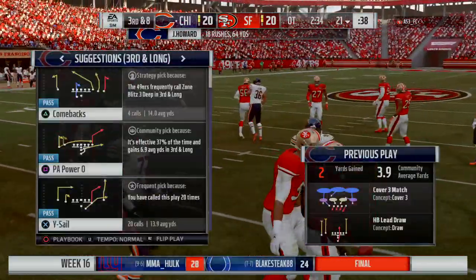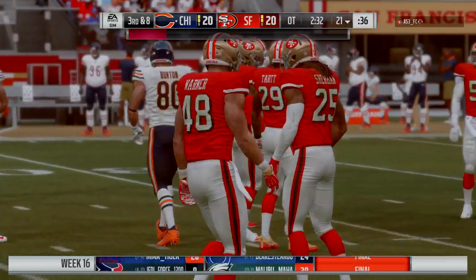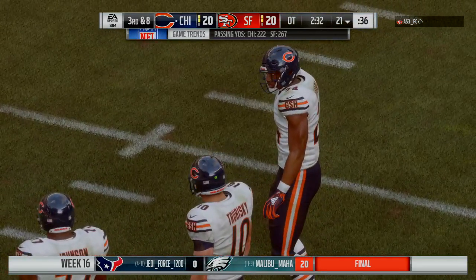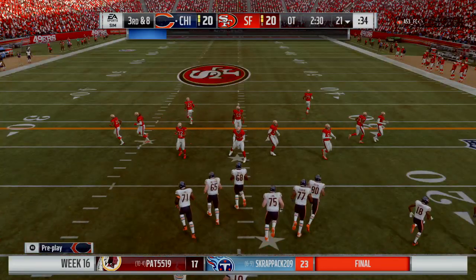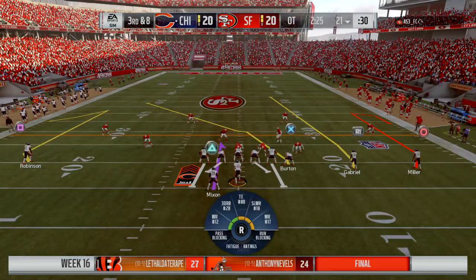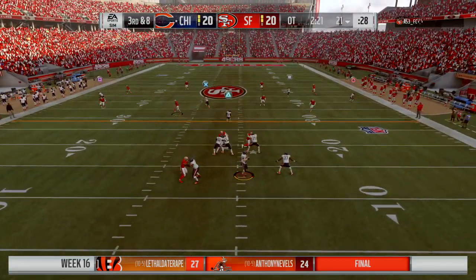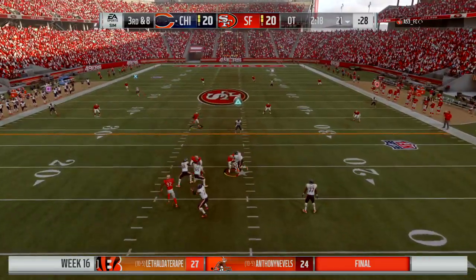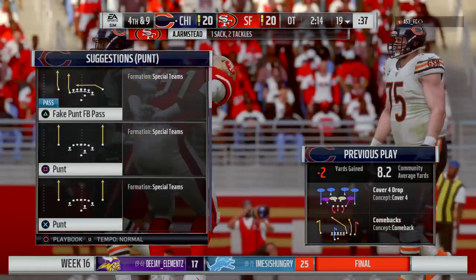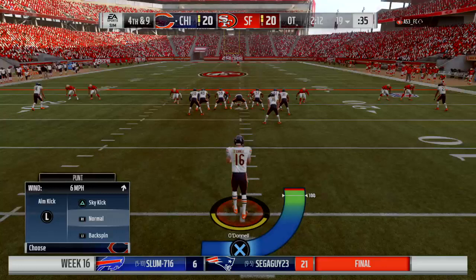Yeah, they said forget the underneath route. They went for the guy on the fly, but as you said, incomplete. He only got a couple on that one, so not a ton of help. They'll have a 3rd and 8 forthcoming. Out of the gun, Trubisky. And down he goes. The 49ers get there. Armstead in there to get him, and that's sack number 6 for him on the year.